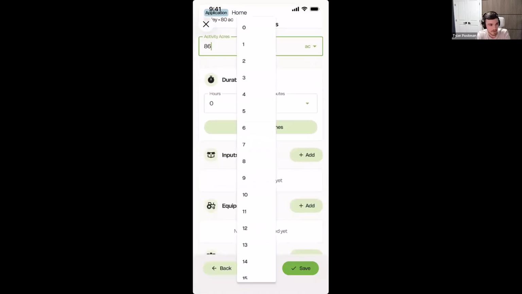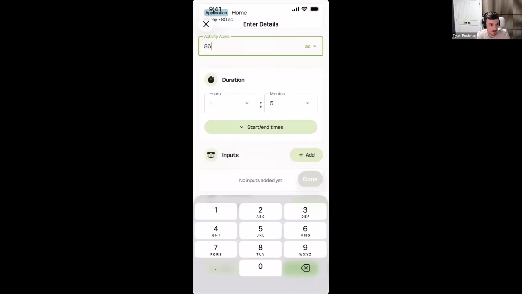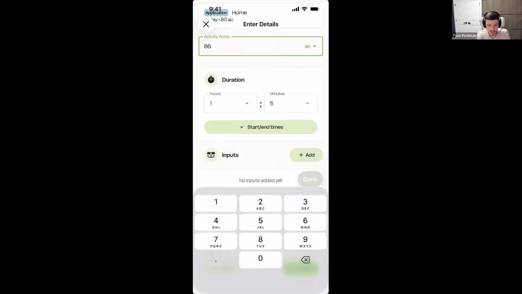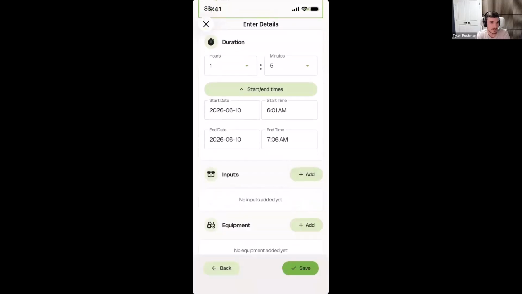For duration, we have a drop down, so it can be pretty quick. Say we're spraying, it's only an hour, and these are increments of 5. You can go into it and edit the time if you want. Start and end time is collapsed by default, and the logic here is it takes the current time as the end time, and it subtracts the hour and 5 minutes in this case to come up with the start time.